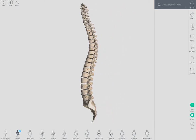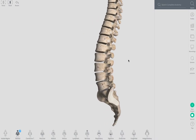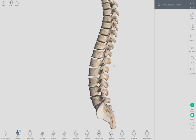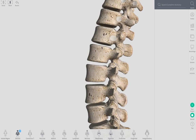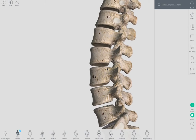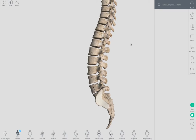So let's look at this guy. That's the human spine: cervical, thoracic, lumbar, sacral, right? And let's look at the lumbar spine. I think most people would agree that this is a lordotic lumbar spine, as one should have. But if we look at the segmental relationship between the segments, you can see that they are neutral for the most part, right? The distance between the back of the bodies and the front of the bodies are not very different. They're about neutral segmentally. But this neutral segmental relationship between all these lumbar segments gives you a lordosis, right?